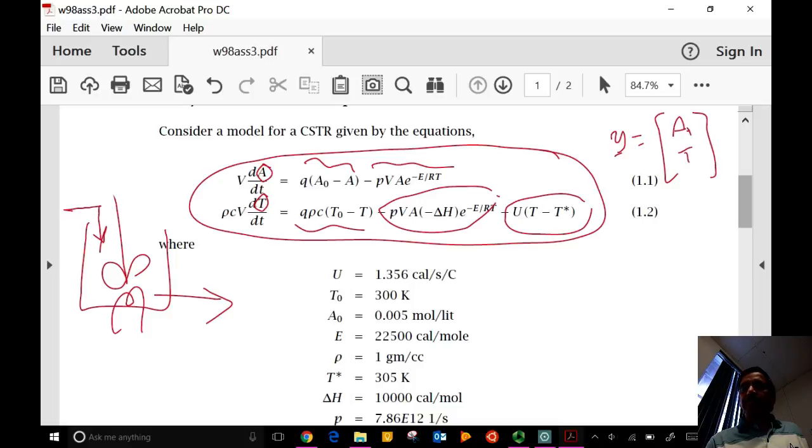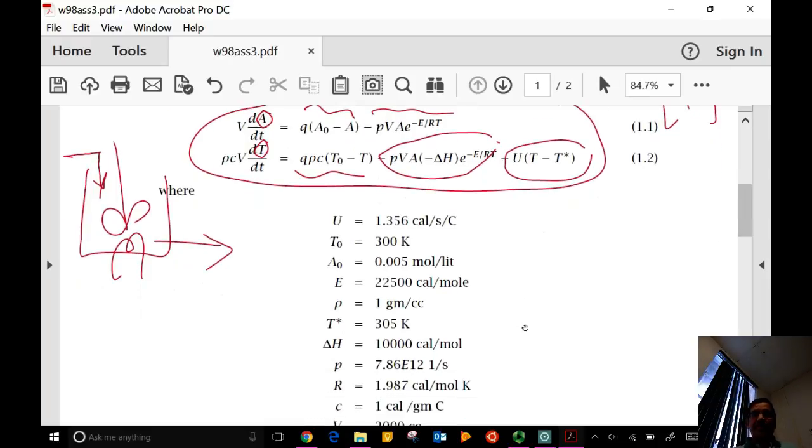A is the concentration. This was studied in the 1950s by Amundson, one of the very famous chemical engineers, father of mathematical methods in chemical engineering. At that time, remember, in the 50s, we didn't have very powerful computers, so they had to do this using just brains and analysis. So it was a publication, it was a thesis, etc. But now it's an assignment, a class problem that we can use to solve.